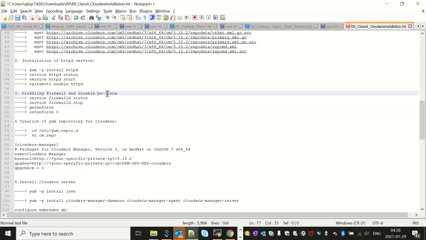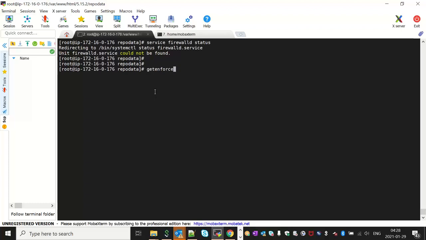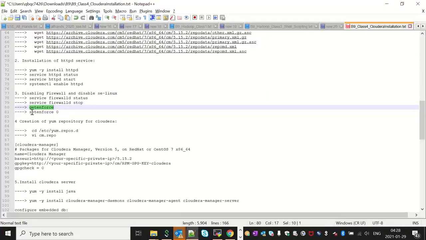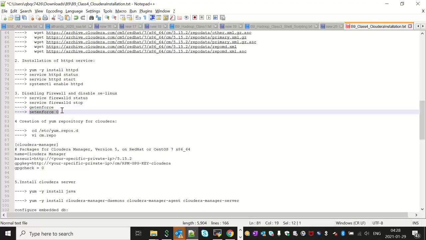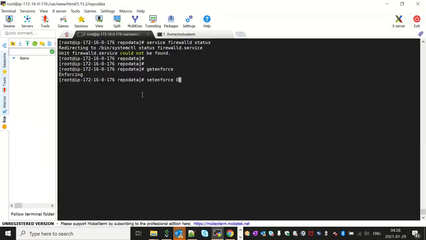This is called SE Linux. It is another security feature of the Linux environment, and by default it is enabled. To check that, if we run this getenforce command, it's telling me it's enforcing. That means SE Linux is enabled. So we will have to disable it. The easier way is to do setenforce 0, but that won't permanently disable it. If I do getenforce now, it is permissive. That basically means it is not enforcing.